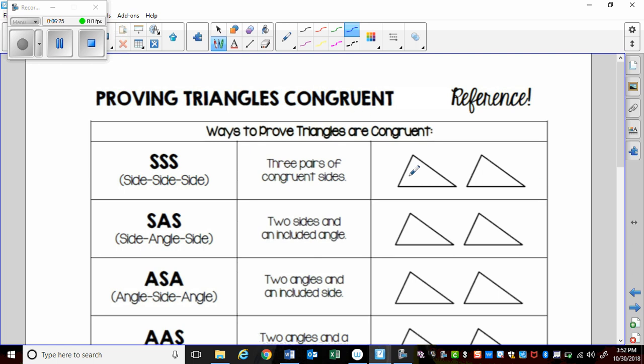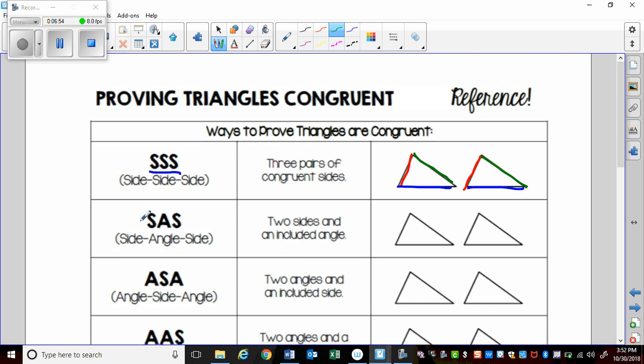These are ways we are going to be able to prove my triangles are congruent without giving every single side and every single angle. The first way is side, side, side. That's what we're going to look at today. If they tell us that this side is equal to this side, is equal to this side, and then this side is equal to this side, then these two triangles are congruent. That means the corresponding angles are congruent also.